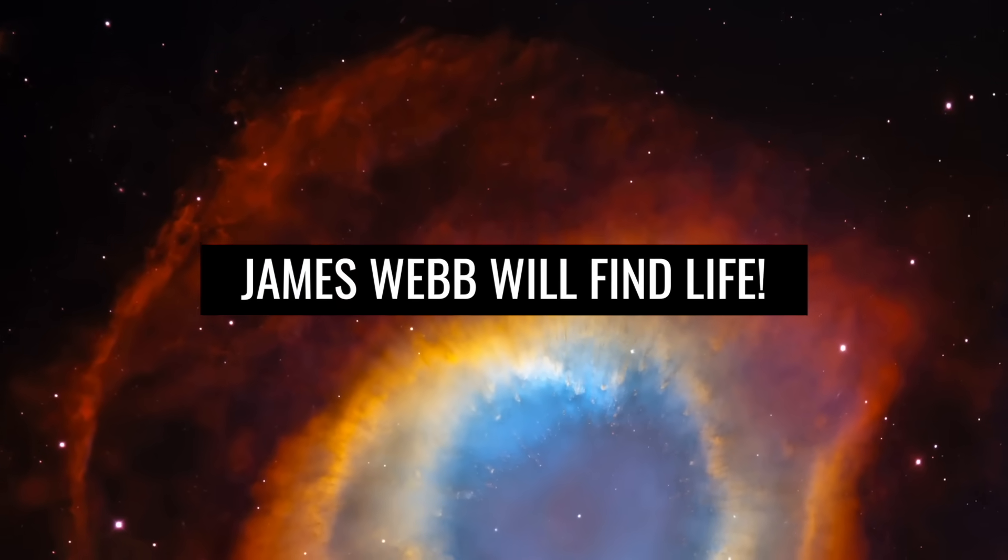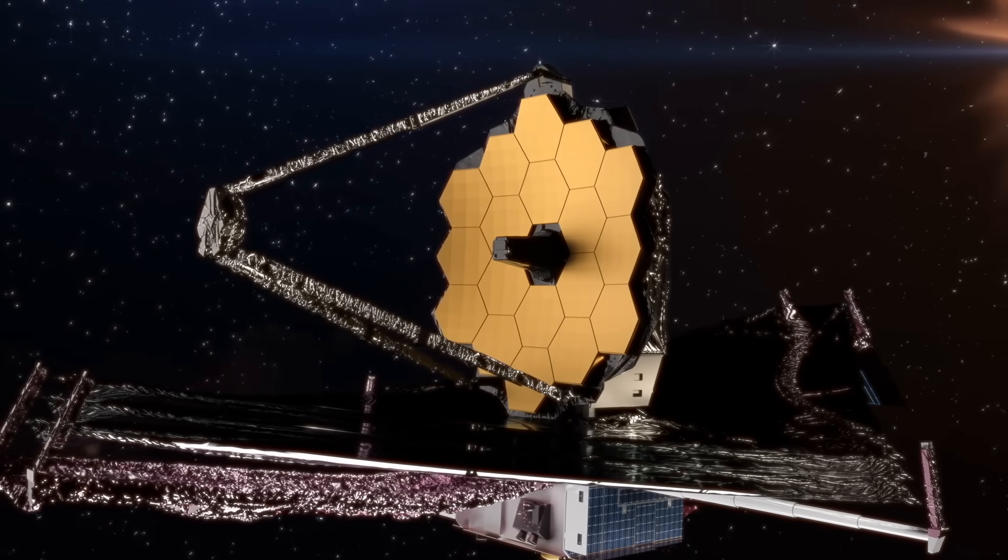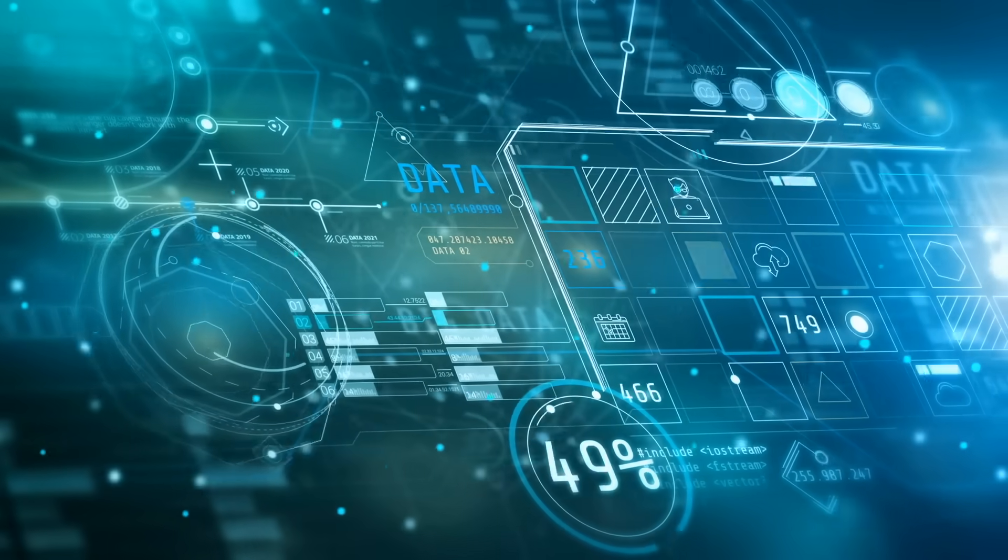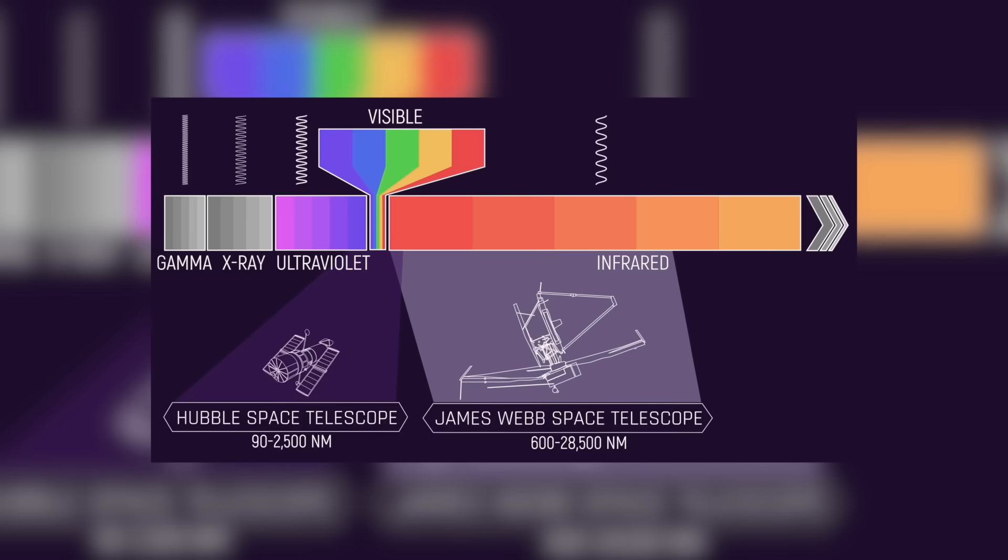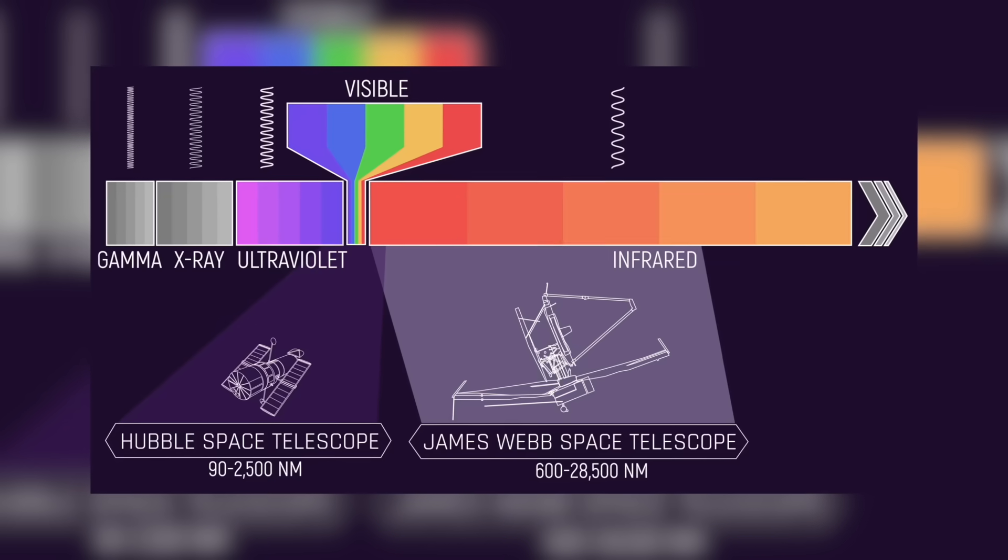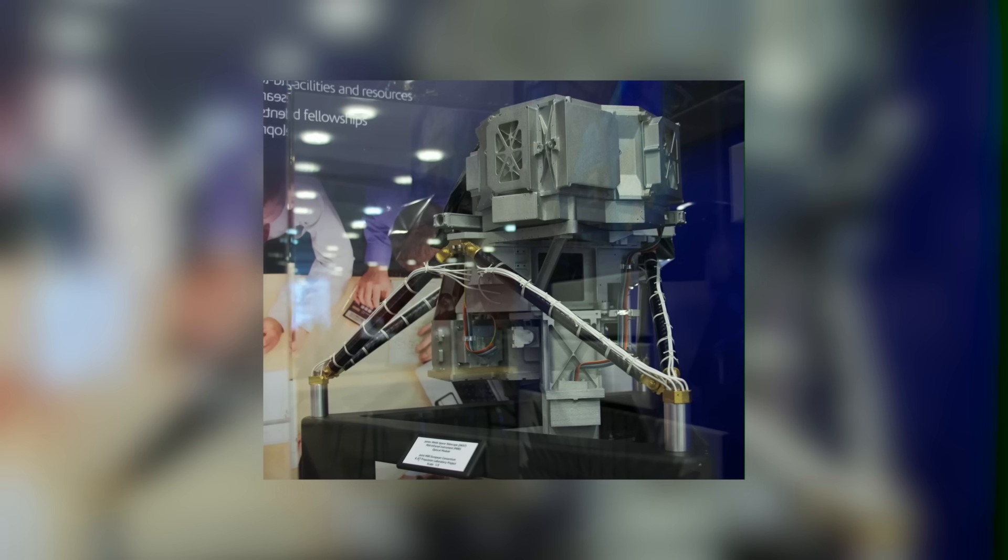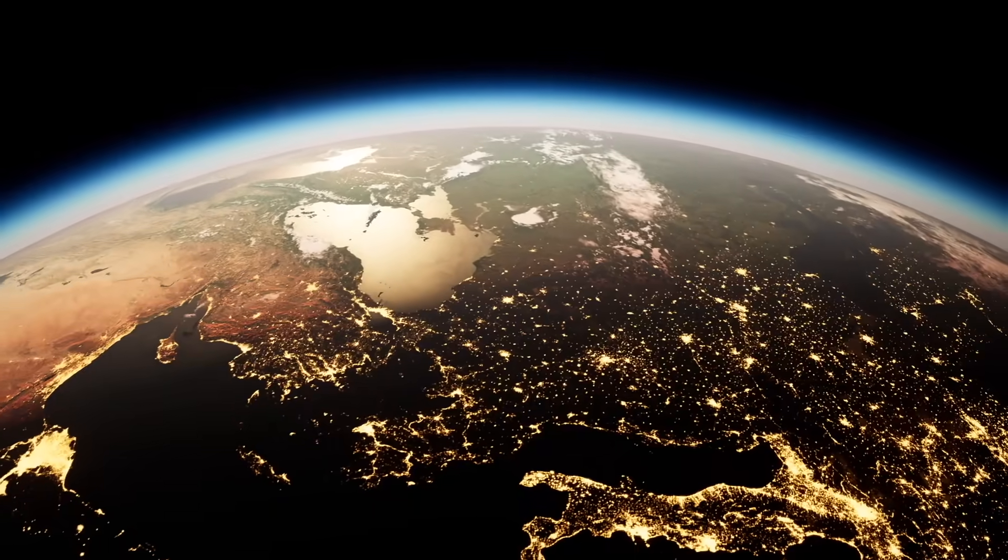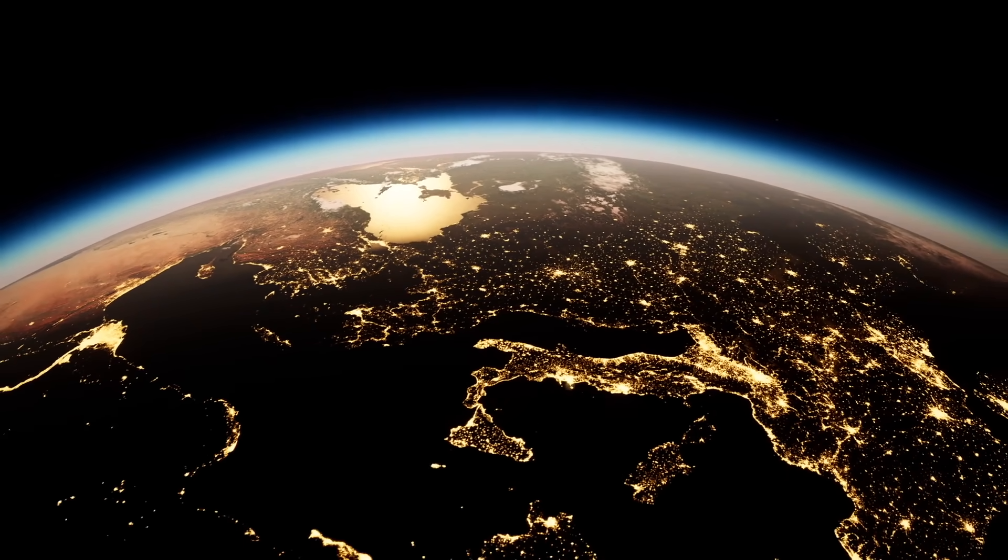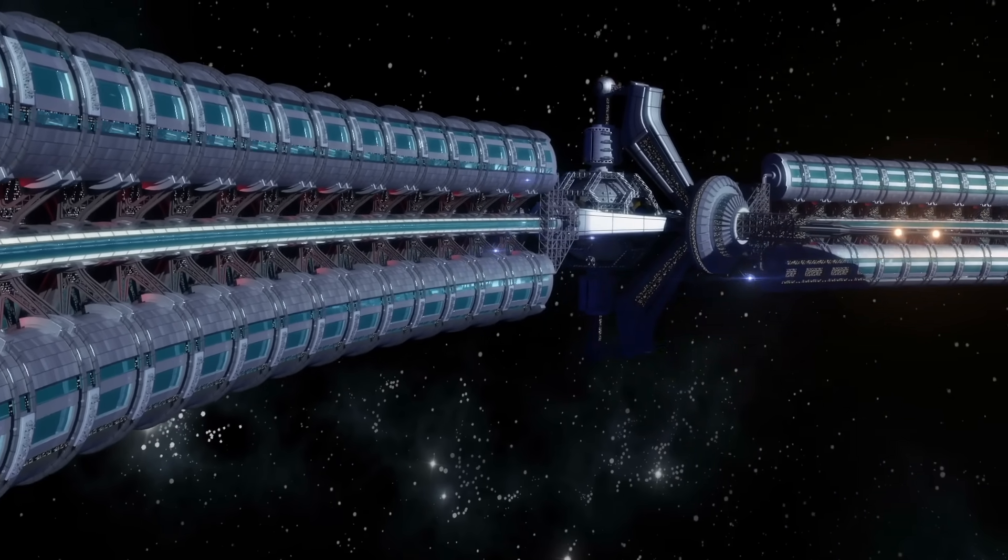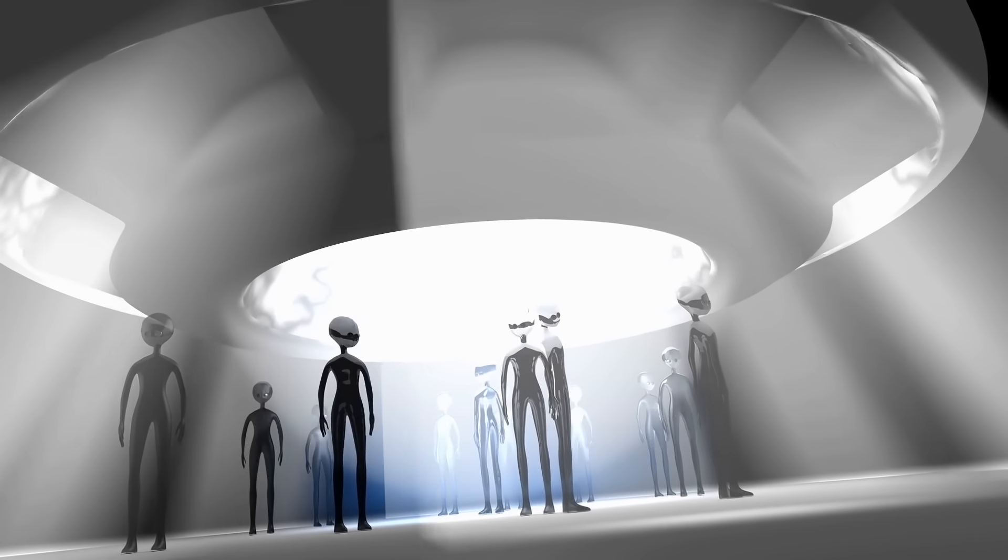James Webb will find life. One small consolation is that James Webb will surely find more and more traces of life in space in the next 10 years. Thanks to advanced technologies, we can delve even deeper into the mysteries of the universe, and K2-18b is just the beginning. James Webb can detect light across a much broader spectrum than any previous telescope could, and Webb specializes in light in the infrared range. The MIRI instrument is even capable of detecting large light sources on distant planets. This means that MIRI could capture and report light emissions from cities, large industrial facilities, or spaceports. This would allow us to detect larger extraterrestrial civilizations without having to travel to the location ourselves.